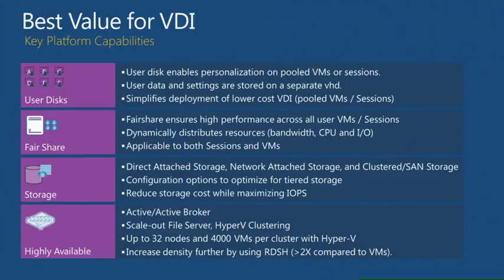And finally, high availability. We're going to drill into these in a little bit, but high availability was also a key focus area. So active broker is something that we support right now in Server 2012, and I'm going to get into the details of that in a few minutes. But also, RDS VDI is built on top of Hyper-V, and the hypervisor platform in Server 2012 is an enterprise scale hypervisor virtualization platform. So, if you want to have a cluster of 64 nodes with 4,000 VMs and you want to put RDS VDI on top of that, we're absolutely fine with that. We would work with that just fine.